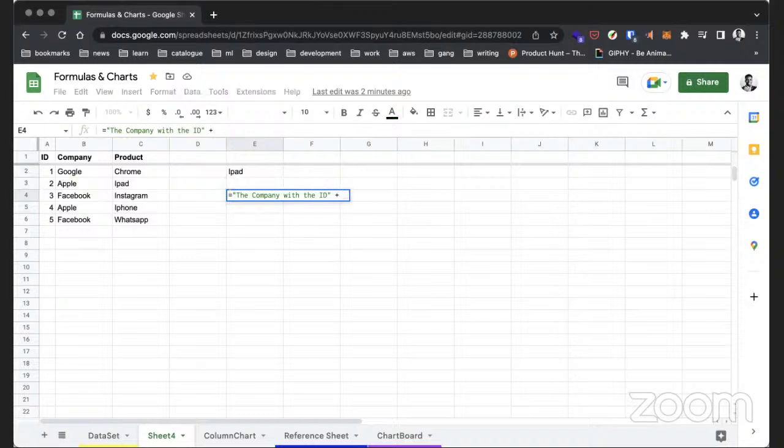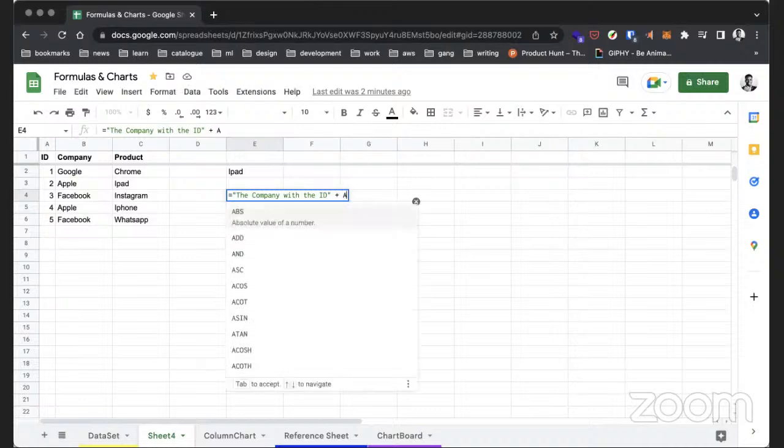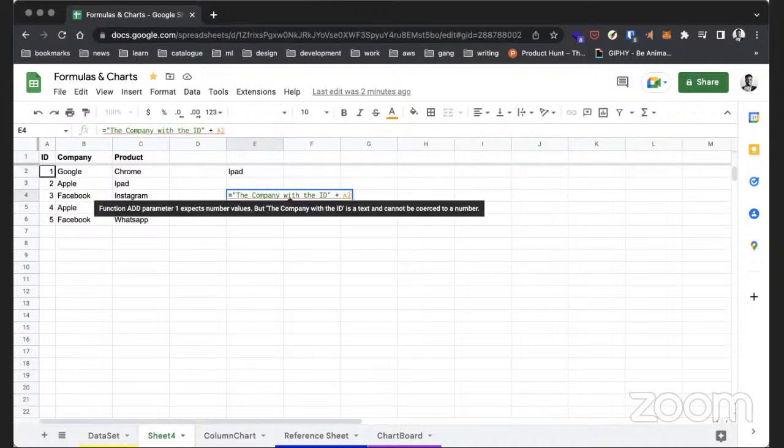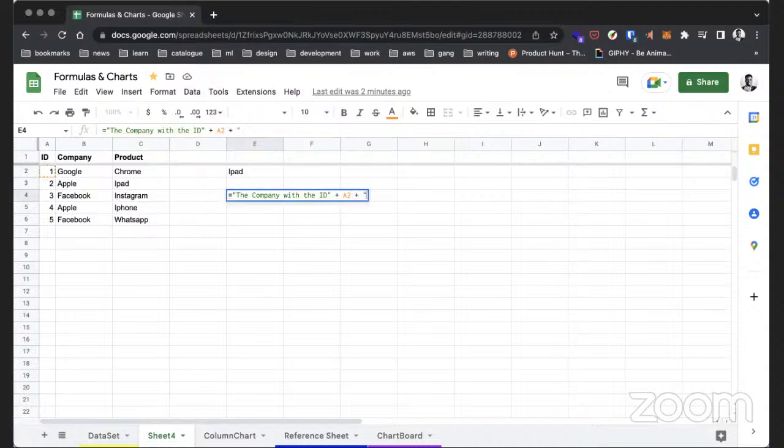Let's use A2. Then you can add a different plus, has the name. Then you can do another item here. I would love to add some spaces within that string. But what we're doing basically right now is concatenation.